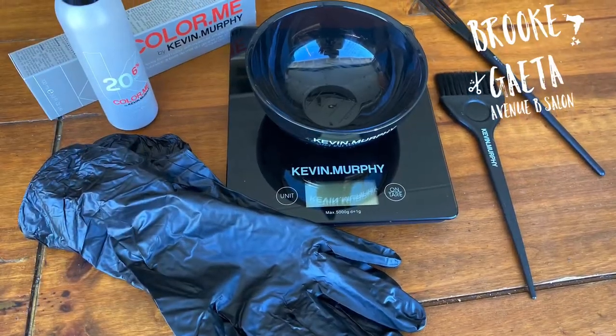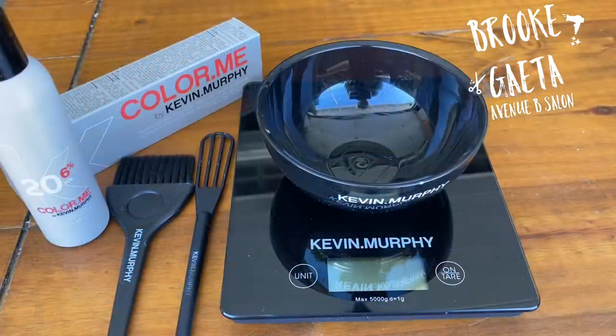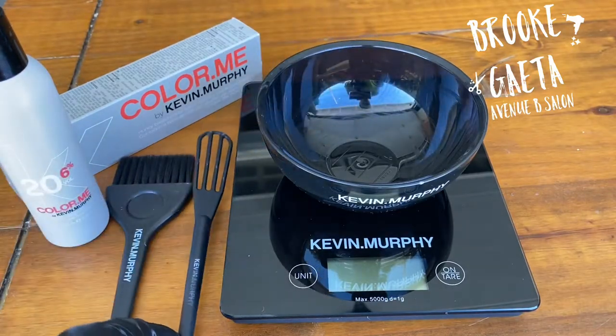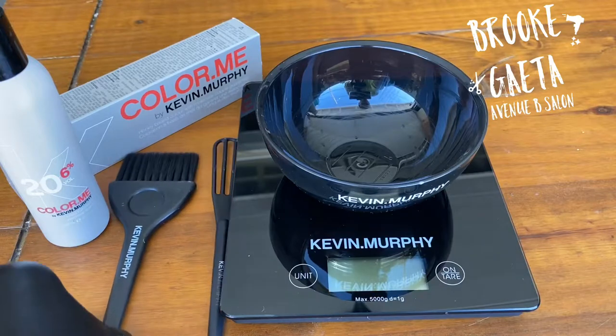For this demonstration on how to mix Kevin Murphy's Color Me, you will need these tools. First, you'll need your whisk, then you'll need your bowl, your scale, and your application brush.